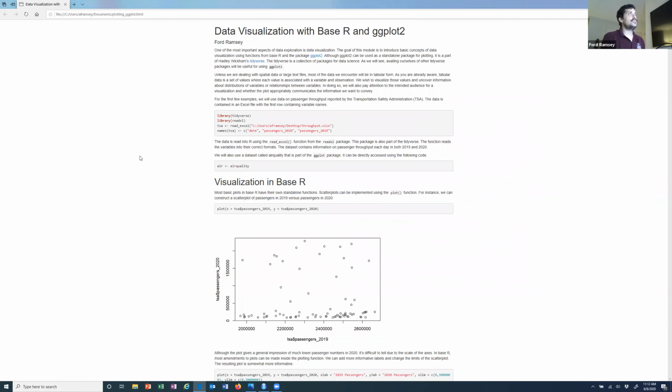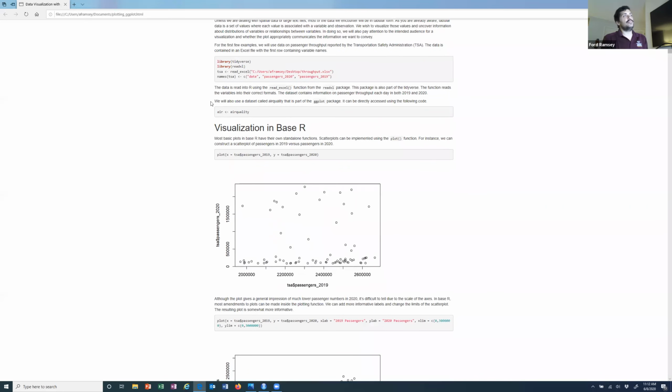So our goal in this training is to mimic this plot, certainly not in complexity, but we do want visualizations that are easy to read and correctly display the information that we want to convey to stakeholders. So I'm just going to go through the R Markdown document, and I may do some things in R.